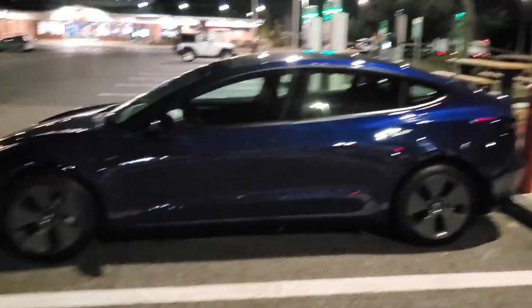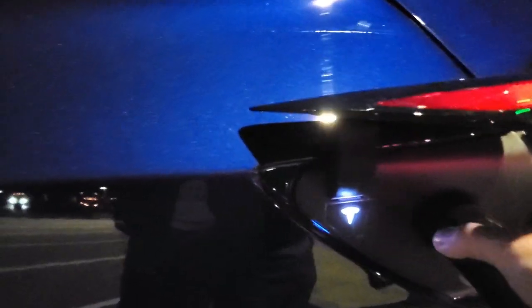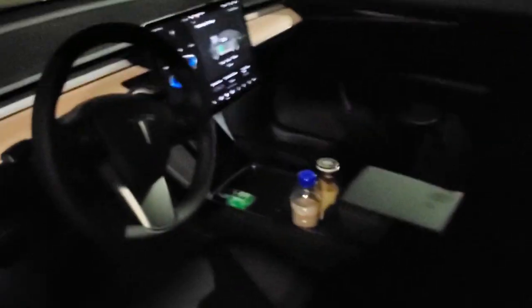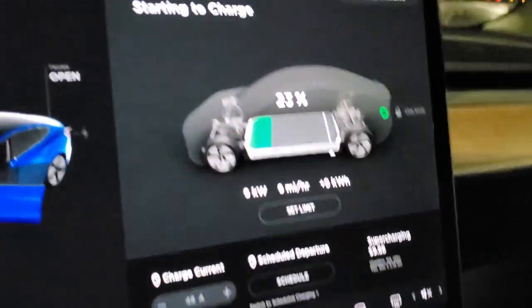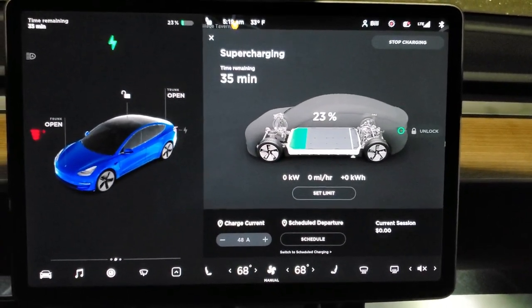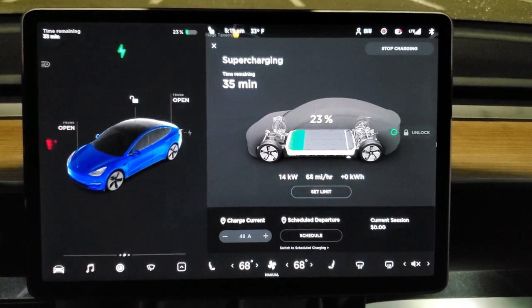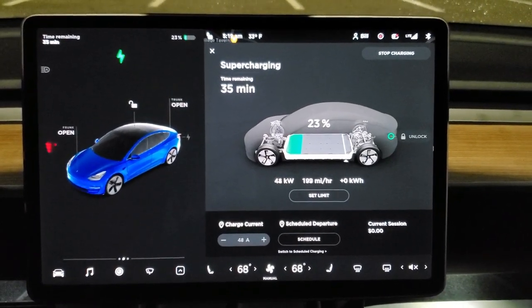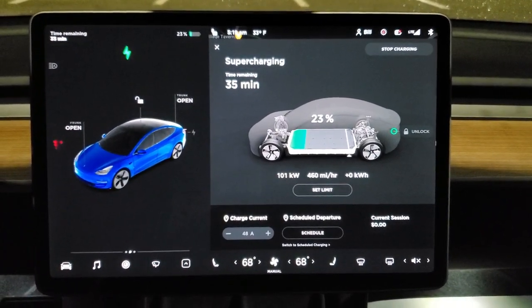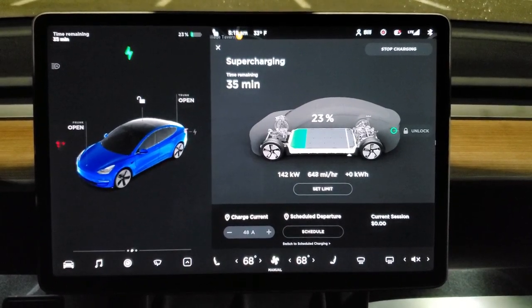Here I am at a supercharger — I'm at the bottom of Maine in Kittery, and I'm going to use one of these for the first time. I love how this works. I'm used to the Chevy Bolt, which at its best can do about 52-53 kilowatts. Here it goes — supercharging starting. Five, six, seven, eight, nine... 143 kilowatts. Night and day compared to what I'm used to. I know it can go faster than that, but 143 — I'm in heaven.